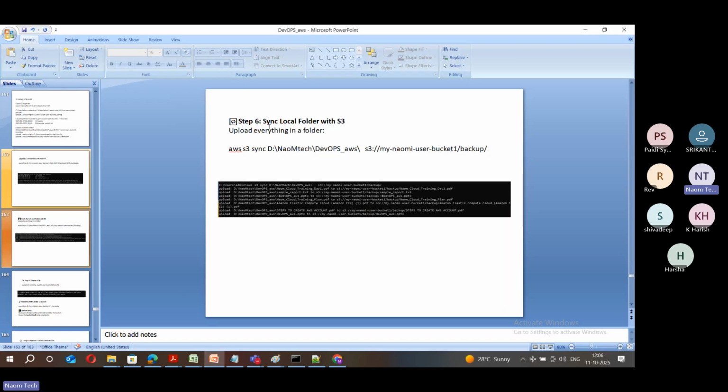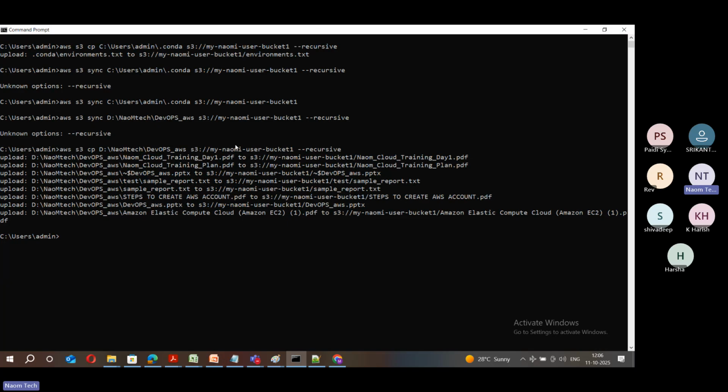Again, sync and this recursive are almost similar. Suppose you want to upload everything from a folder, we apply sync. Let us just check this. You can just copy the command again. Copy this.